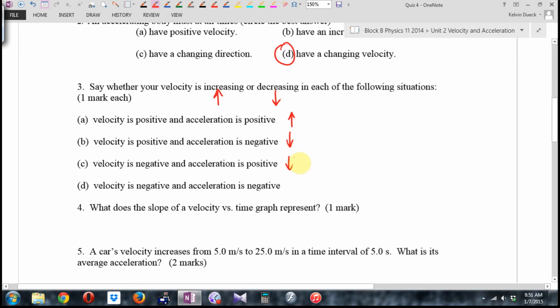Decreasing. There is a way you can convince me that that's increasing. If you said increasing, I will give you a second to convince me, and I'll give you full marks. Did anybody say increasing? Because convince me. Oh, you don't think you were right? Okay. I'm going to mark you wrong then, even though you're right. Technically, you're wrong. The reason has to do with how negative and positive numbers work. If you're a negative number, like negative 10, and you move to negative 9 and negative 8, are you getting bigger or smaller?